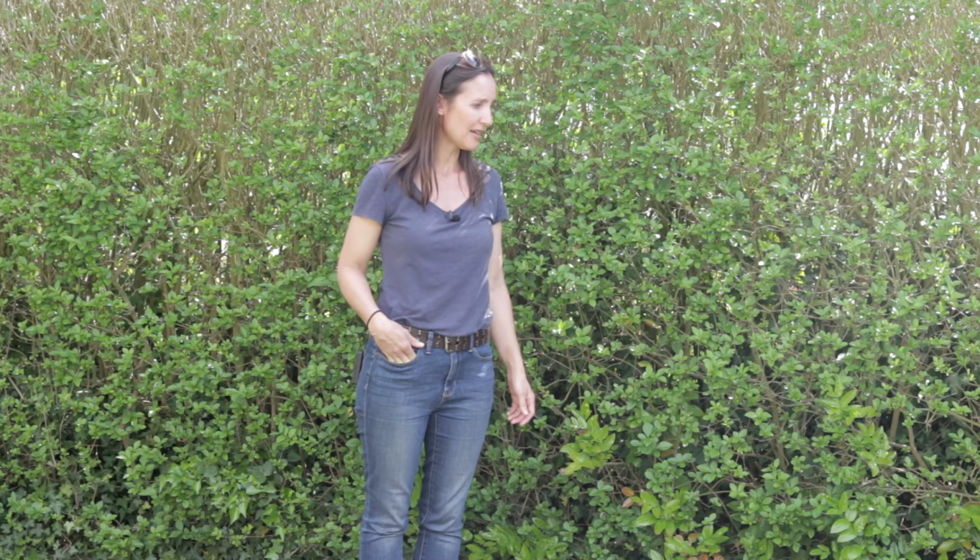This hedging has been cut, it gets cut at least every year, if not twice, and I just find it a bit scruffy. I mean, this is an old hedge. This must be, I don't know, 30, 35 years old. So perhaps if it's a newer hedge, it might be nicer. But in my experience, not very keen on it. And I have got ambitions of taking this hedge out and planting a yew hedge in its place. I think that would look nicer, but I've got to work on my husband before we can do that, but we should see.